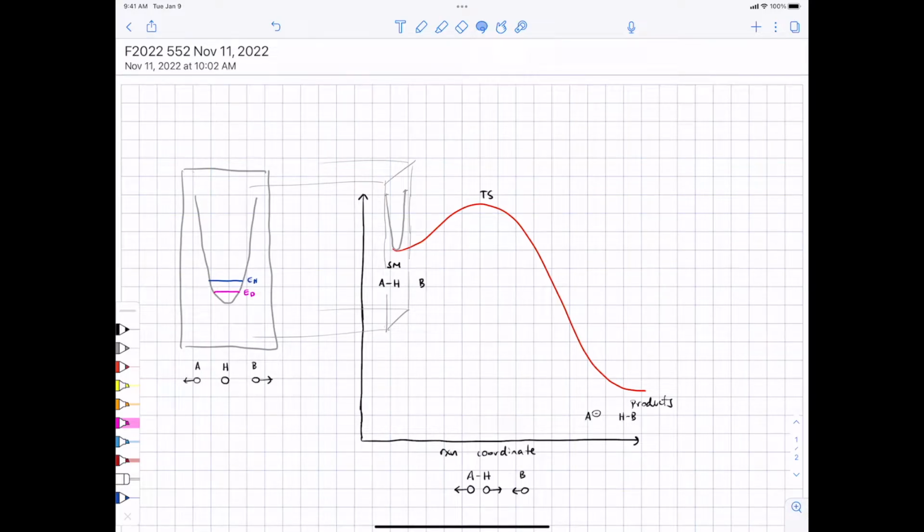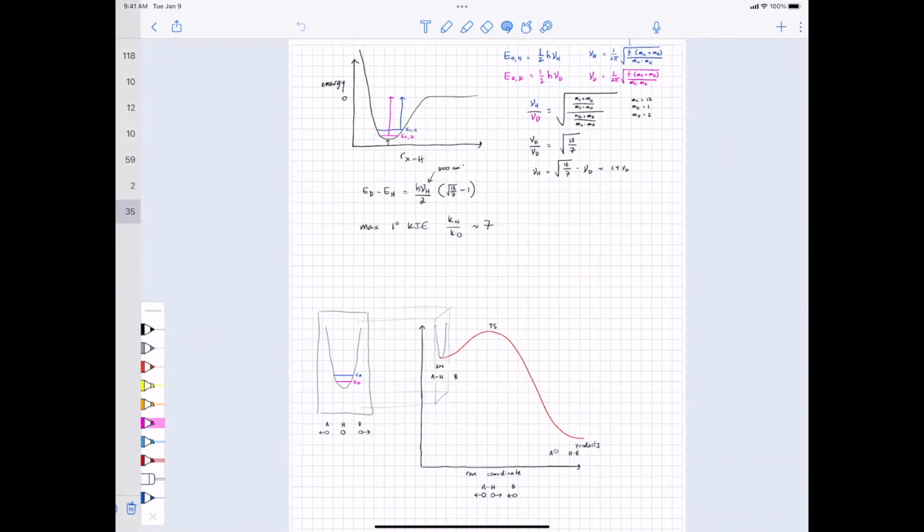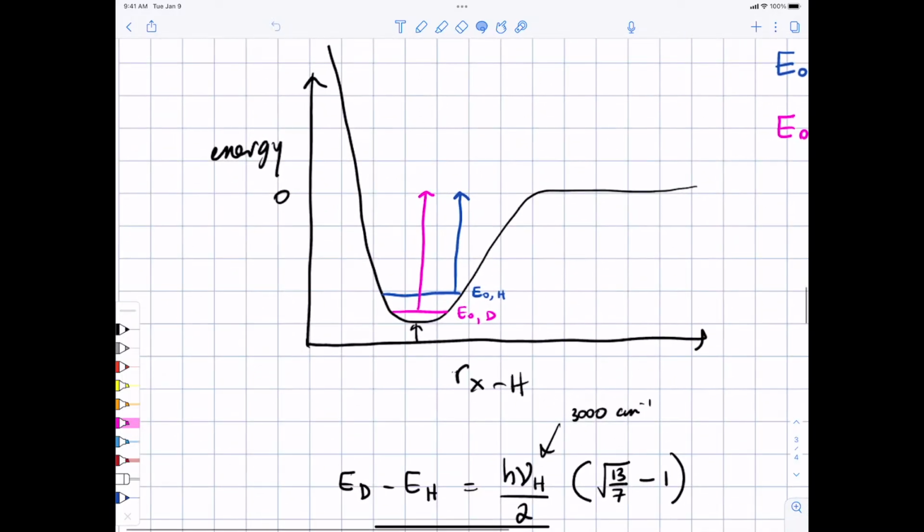We've been talking about kinetic isotope effects, and I want to give you the basis to understand where they come from. And fundamentally, we talked about last time how it's because of a difference in mass between hydrogen versus deuterium, which, if you envision breaking a bond as simply getting out here to infinite distance, the zero point energies for hydrogen and deuterium are different.